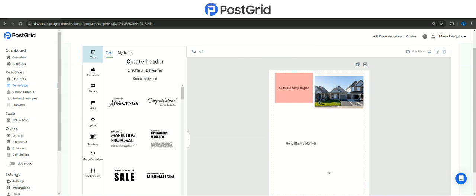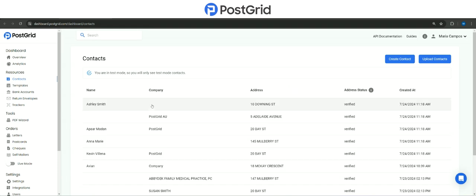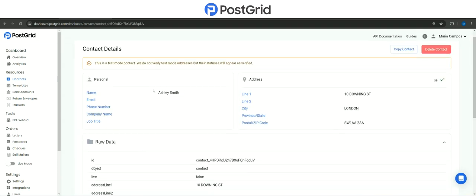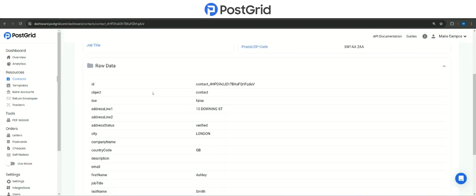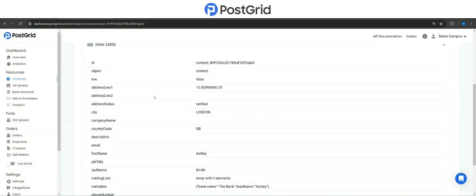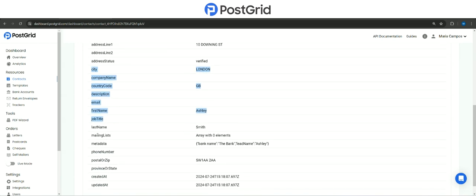Let me show you where you can find the syntax for the first name variable. If I go to the contacts page and I click a contact, I'll go to the contact details page, and then I can click on raw data to get more information. Here we'll have some attributes like address line 1, address line 2, city, company name, country code, description, email, first name, job title, last name, phone number, postal or zip, and province or state.